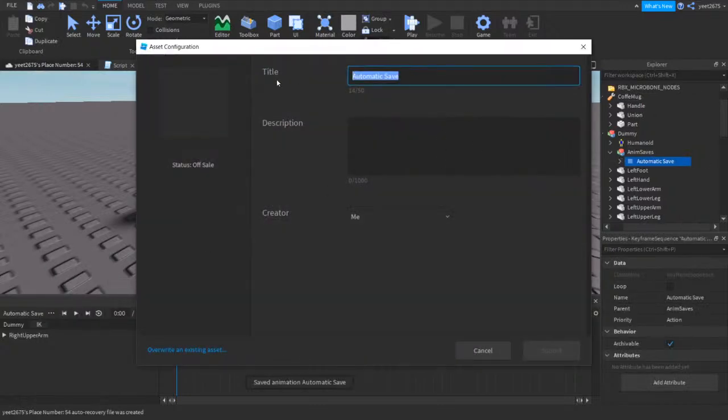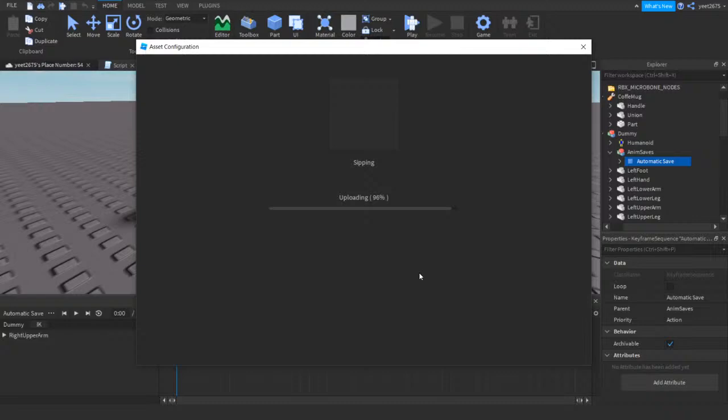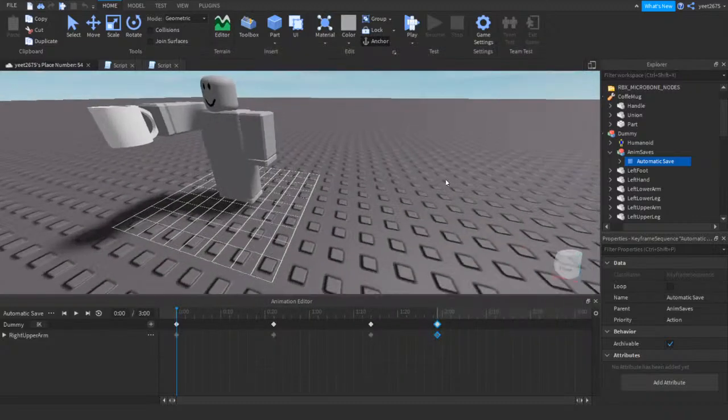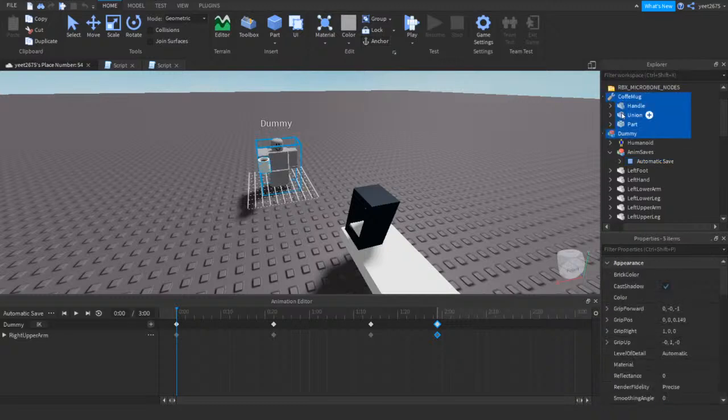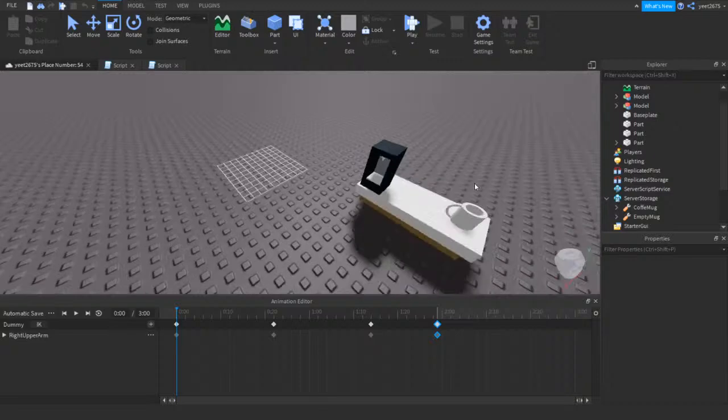That's how you do it. Sipping, and then sipping coffee. Submit. Save the ID. On there. Then we can delete this, this, and this. So now we've got the ID.